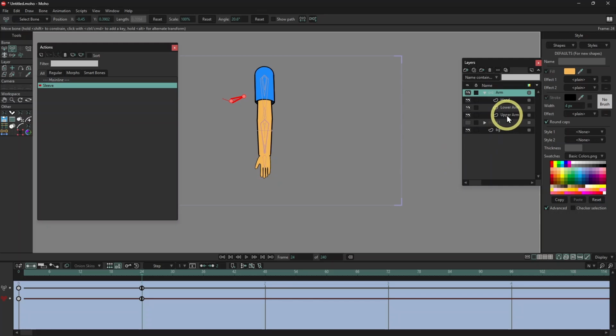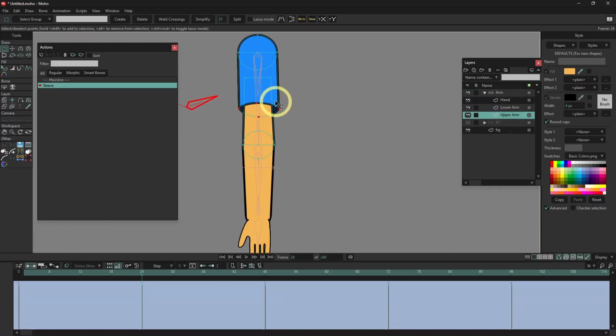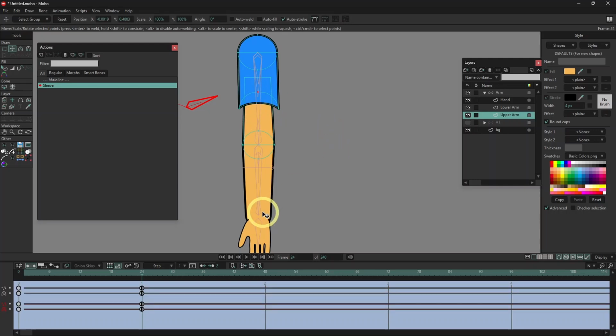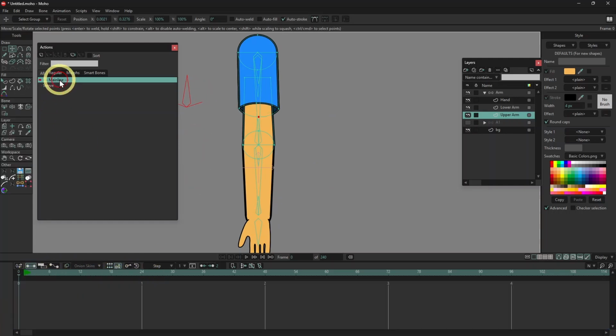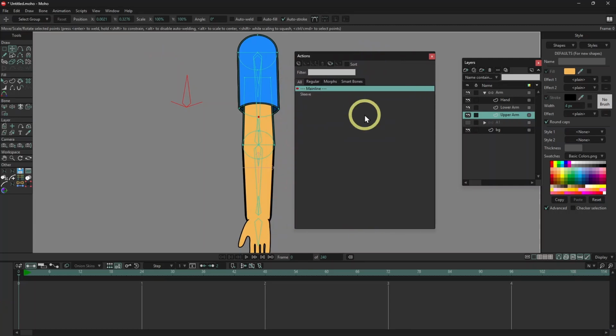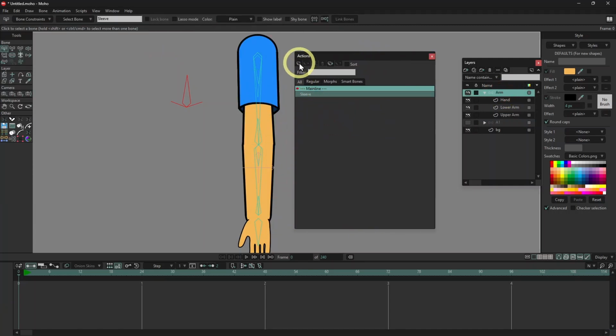Now we'll go to the upper arm layer. So I've moved the points. Now we'll go back to the main line and add a new action.